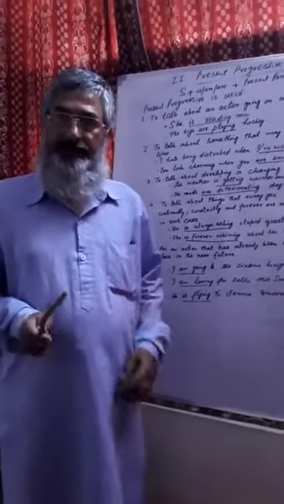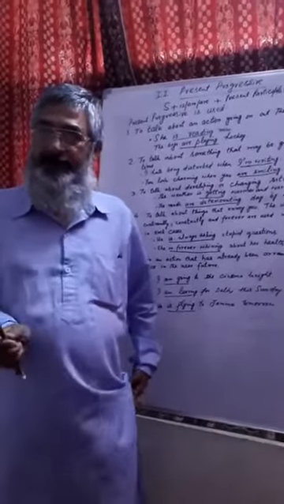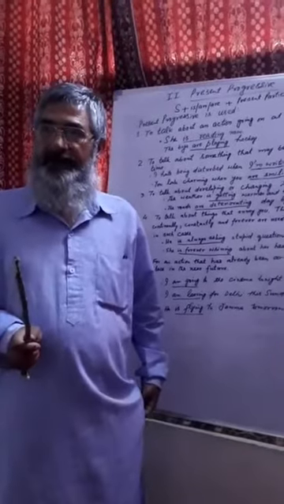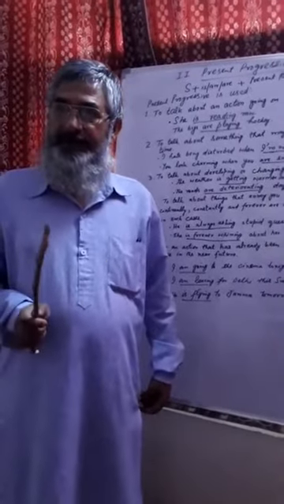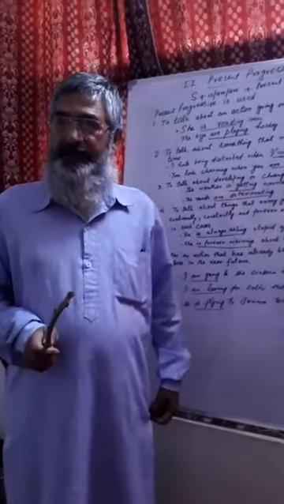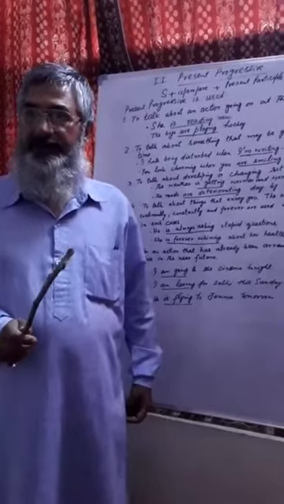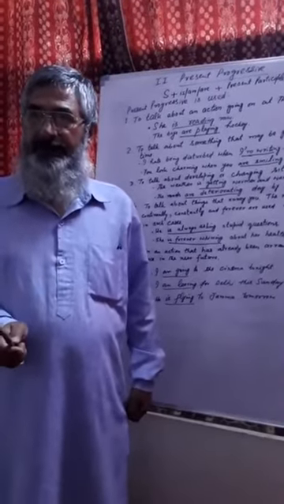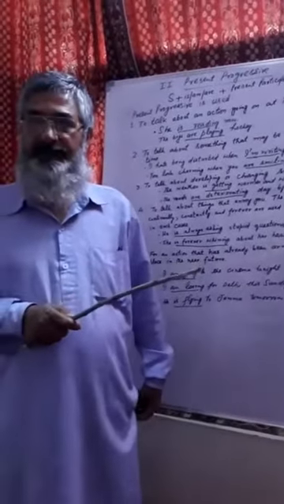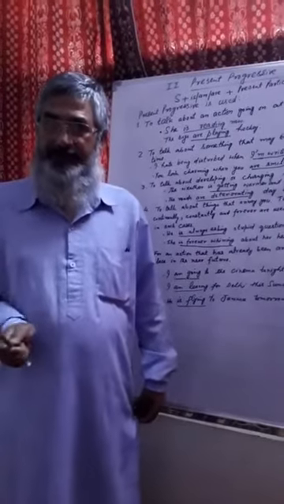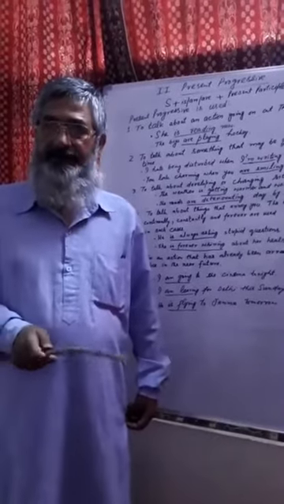Number five, in exclamatory sentences we use simple present with the words here and there. For example, here comes the bus, or there he goes. Number six, to express a future event that is part of a fixed timetable or program. For example, the bus leaves for Jammu at 8 a.m., or the Chief Minister arrives at 8 a.m. tomorrow. Similarly, number seven, to introduce quotations. For example, the Quran says, offer prayers 5 times daily.